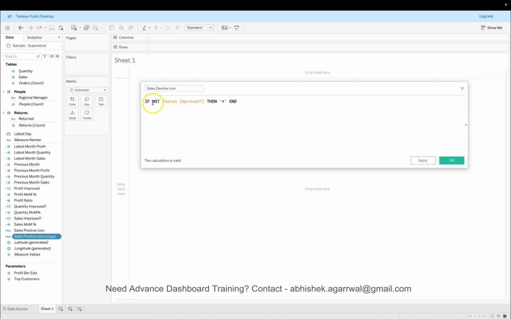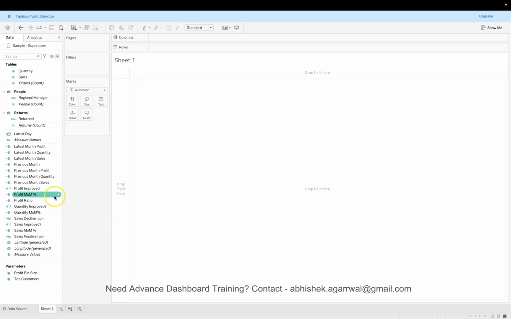All right, so this is important. Not is saying that not true or not false. So in this case, whether it is not improved, whether it is not true, then show this and click OK. So where is that sales decline icon? If you see, sales positive icon is not coming, only decline icon is coming, because we know that sales have declined, right?